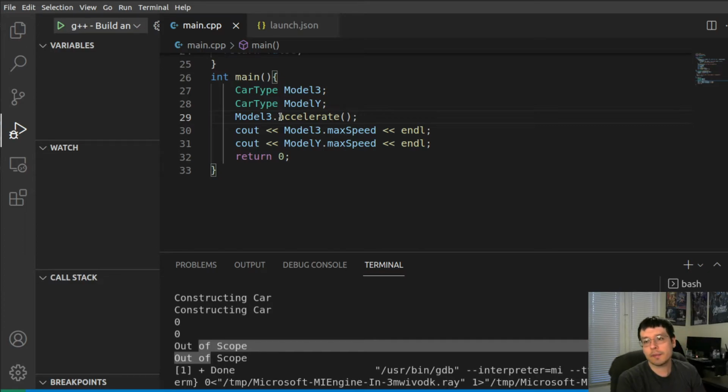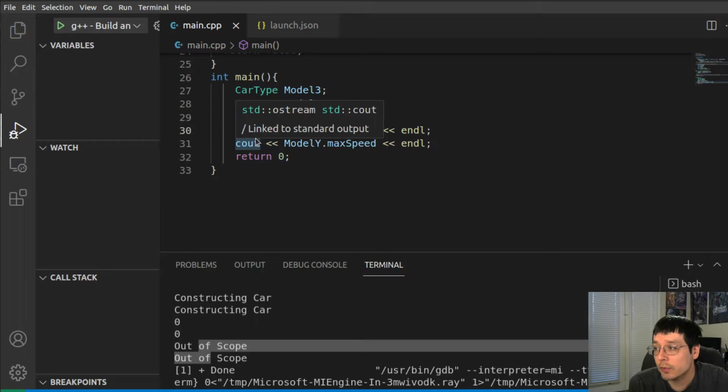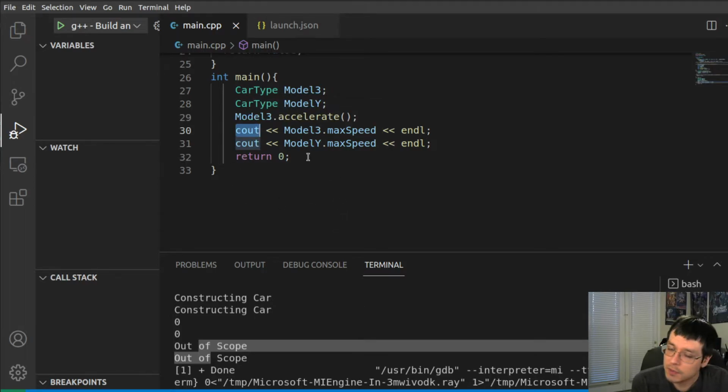Think back to 135. In fact, you don't even have to look very far. Look at the line beneath it. See cout << model3.maxSpeed << endl. If I sat you down, obviously I'm expecting most of you, since you're learning programming, don't know much about this yet. But if I asked what this does, you would probably say, well, this prints to the screen whatever follows. And what does this do? Well, this prints a line feed and flushes the stdio out. Okay? Cool. That's your abstraction, because you know what the end game is.